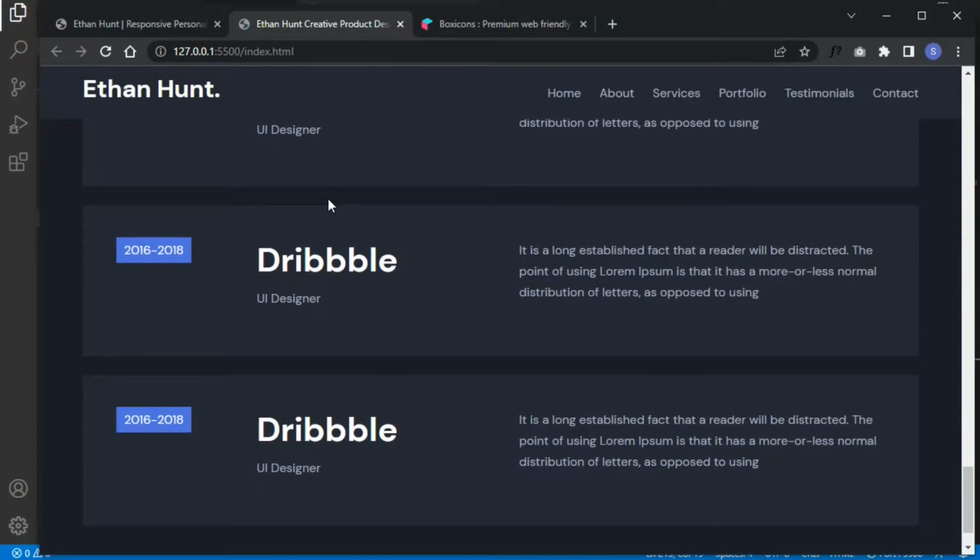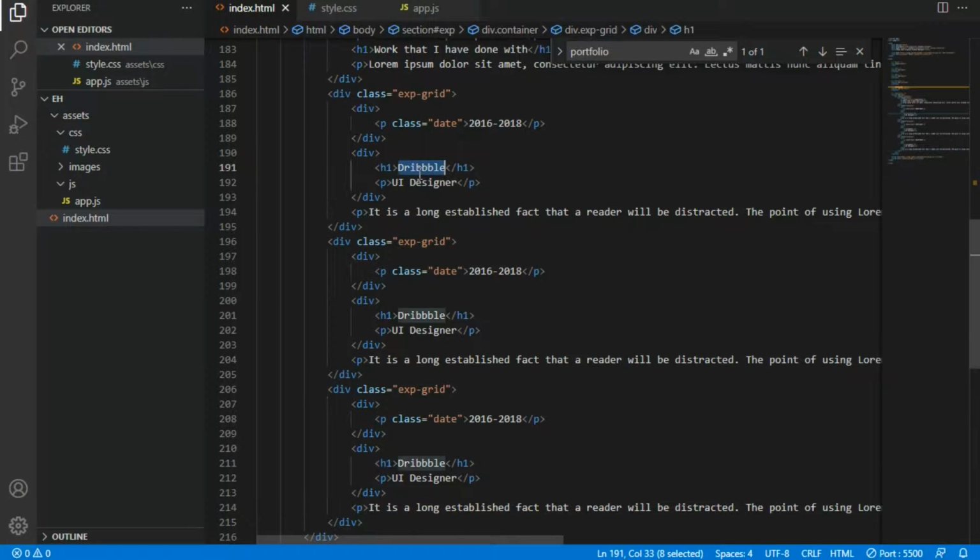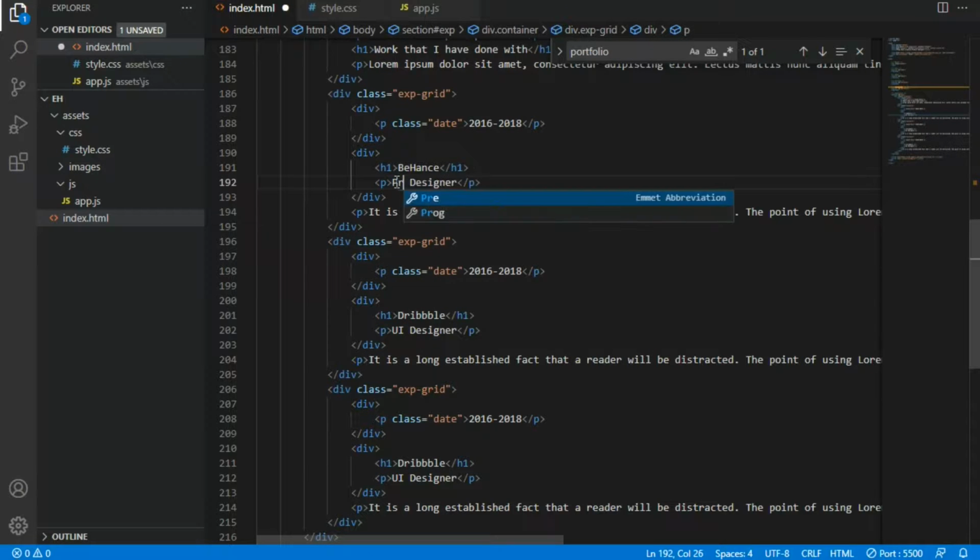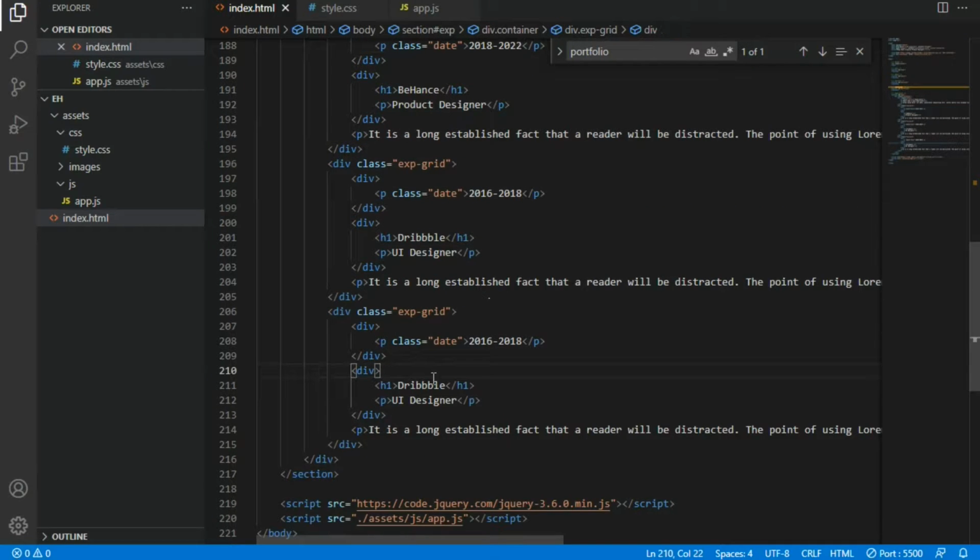Okay, so we have these 3 items, so I'm gonna change this to product designer, and you can change the date to something like 2018 to 22, and this will be, so he was also UI designer, so he worked from 2019 to 2018.